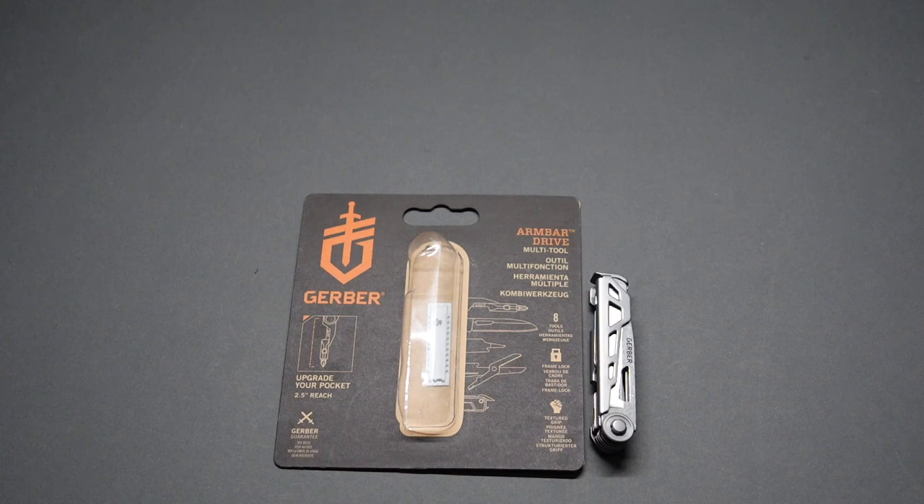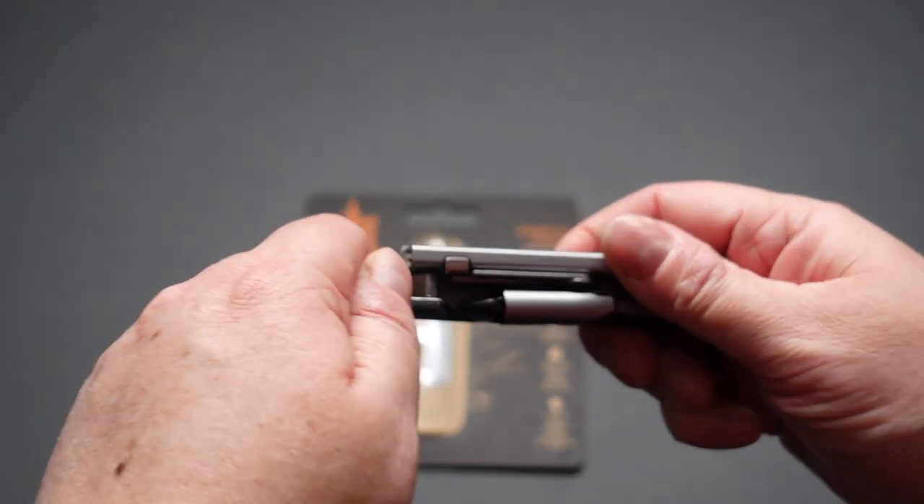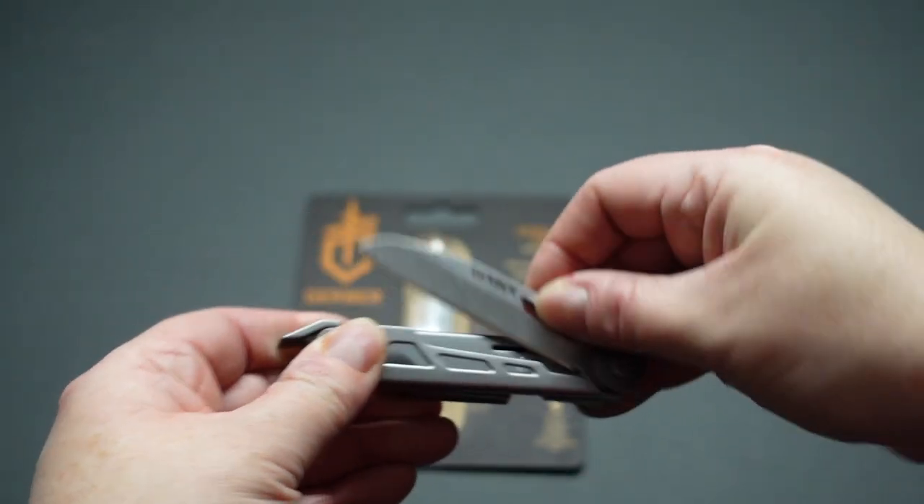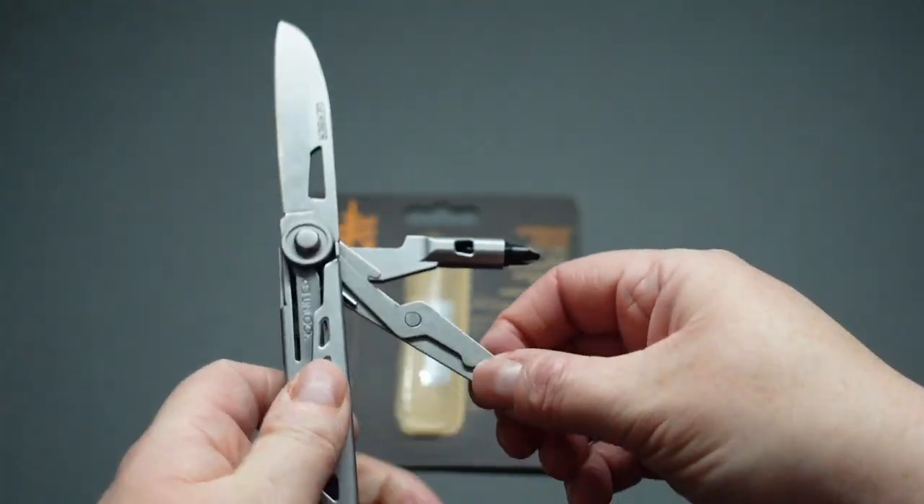Any of you guys who want one would have to make up your own minds. You can buy them for £31.99 at Go Outdoors, and they are $39.99 on Amazon, so the price does vary. It's designed to fit in your pocket like a folding knife but also works like a fully capable multi-tool without all the features. You've got an awl, a pry bar, a bottle opener, a two-and-a-half-inch driver with a double-sided bit, a one-handed opening fine edge blade, and scissors. It's not a one-stop shop, but it's a fantastic tool nonetheless.